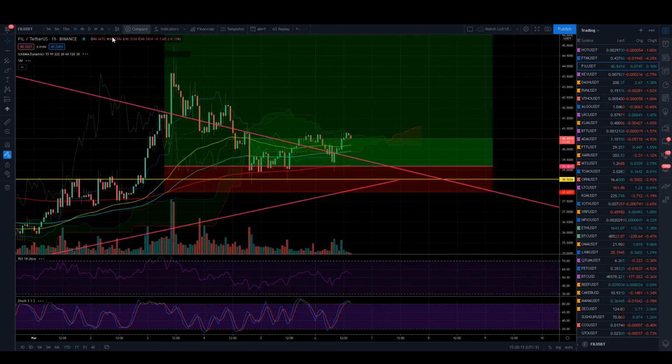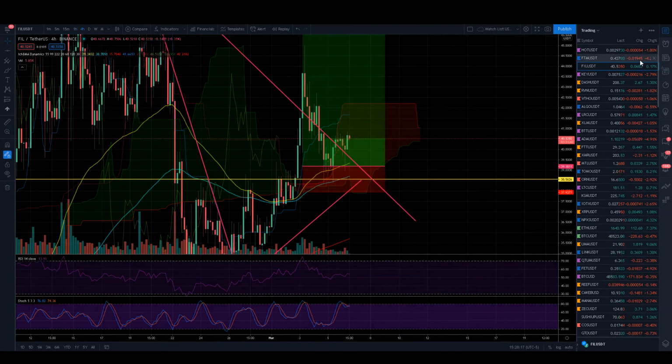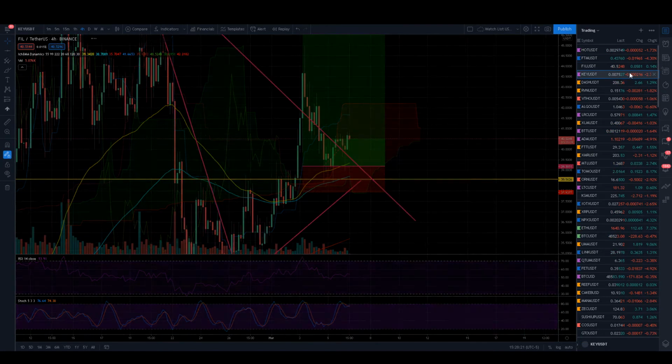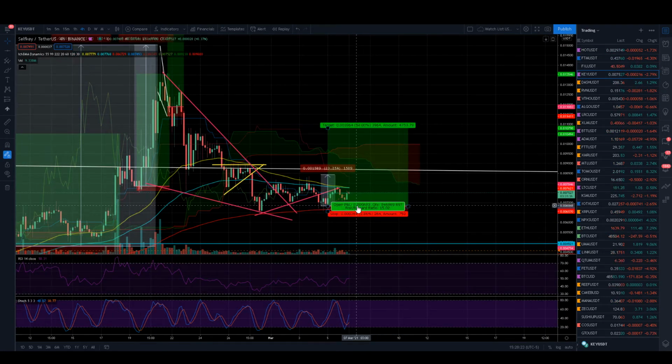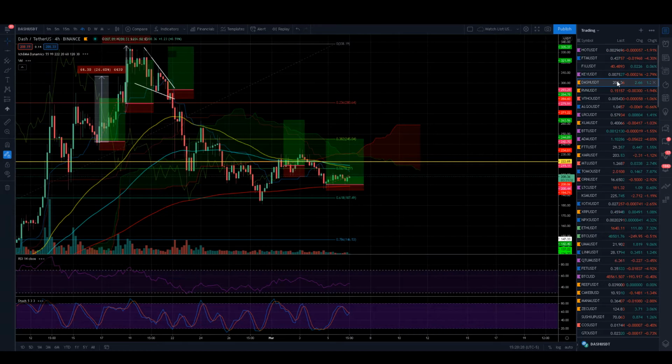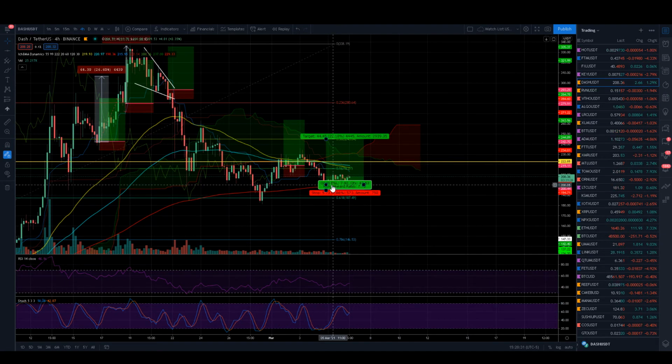But again, just to finish what I was saying before I shut down, I still have some open trades here that look really good. If you look at the 4-hour model, like on Key, really confident about Key as well. Dash looks like it's actually getting a premature bullish reversal, and that 222 is still a really strong support. Dash was a great precision low-risk entry. My SL was 2.8% below my entry.